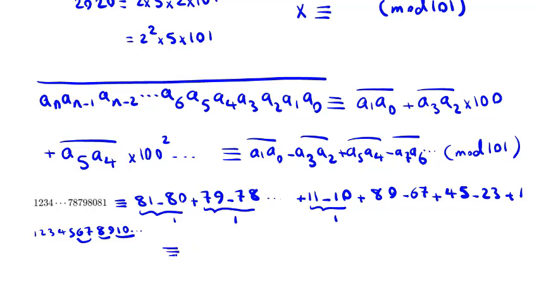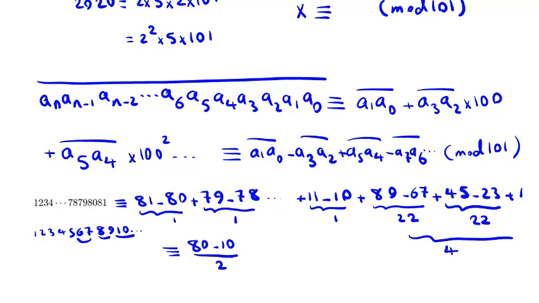How many 1s do we have? 80 to 10, divided by 2, so 80 minus 10 over 2 plus 1. If you have an arithmetic sequence and want to find the number of terms, it is last one minus first one over 2, because each one is added by 2. 89 minus this will be 2. 8 minus 6, 2. Here it will be 22. So 22 plus 22 plus 1, 45. So it will be 45.